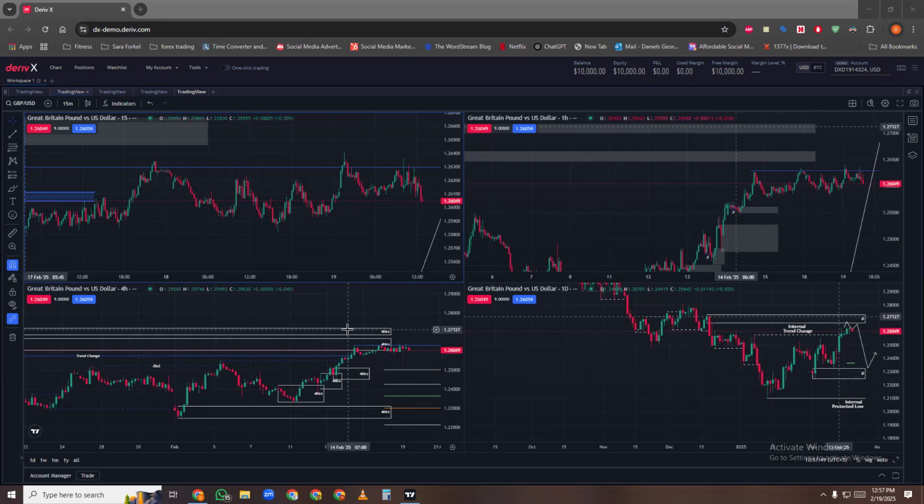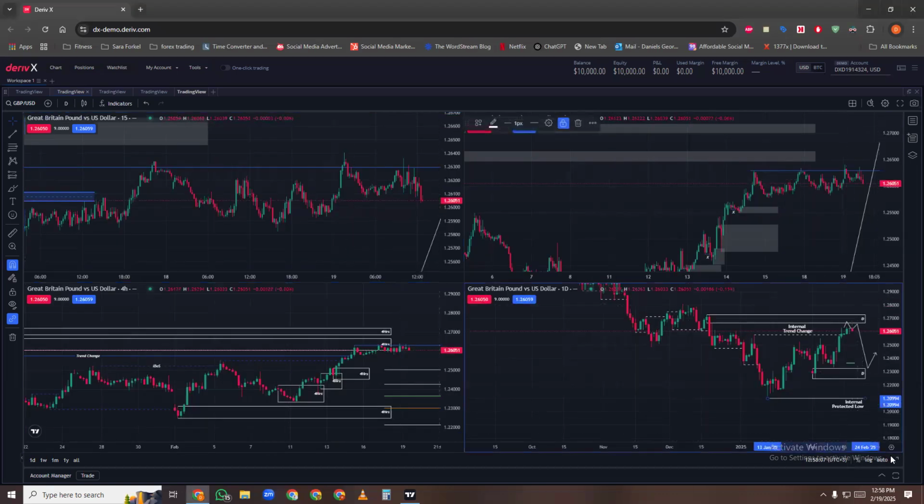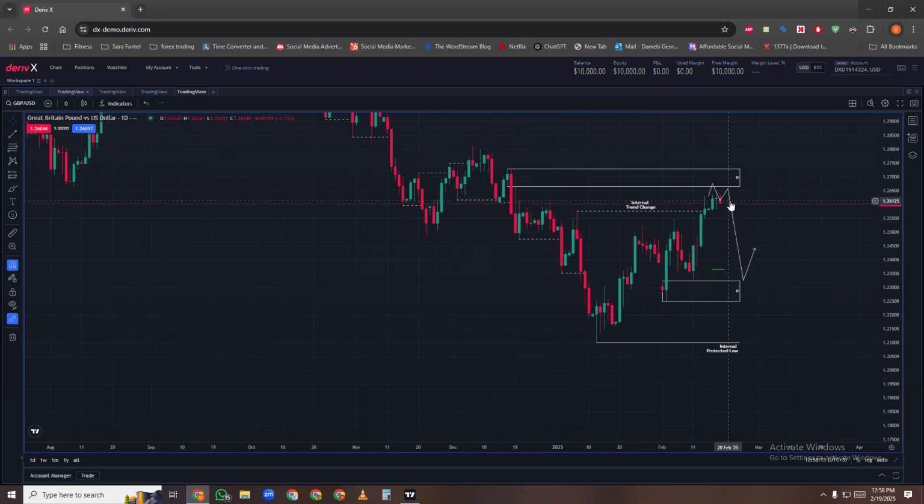So today I'm just gonna go ahead and give a trade update in regards to the EURUSD and the GBPUSD. Remember, these are the currencies that I've been following, and I just wanted to give an update. Last week, or just a few days ago, I did mention that we should be expecting to see a bullish momentum all the way to these supply order blocks. That is what I mentioned.